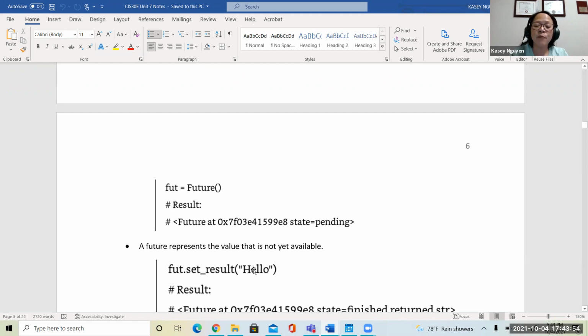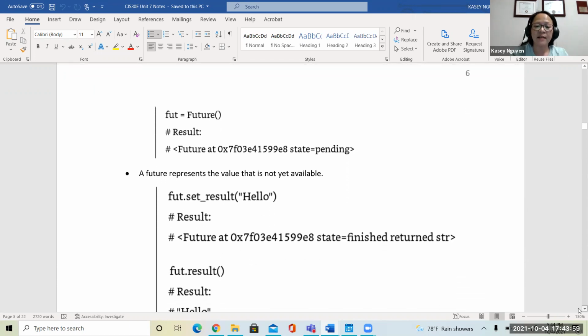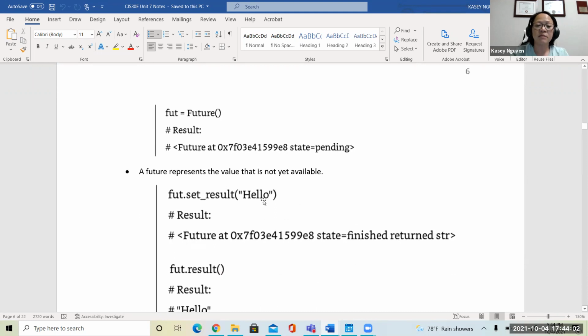Now, if we put something in the parameter for the future, like the string hello. So future is never really what you would use. It would just represent the value that will become available. It's just to really set up for the future execution, hence the name, right? So it's just going to store what will be loaded for the resources for the next execution.